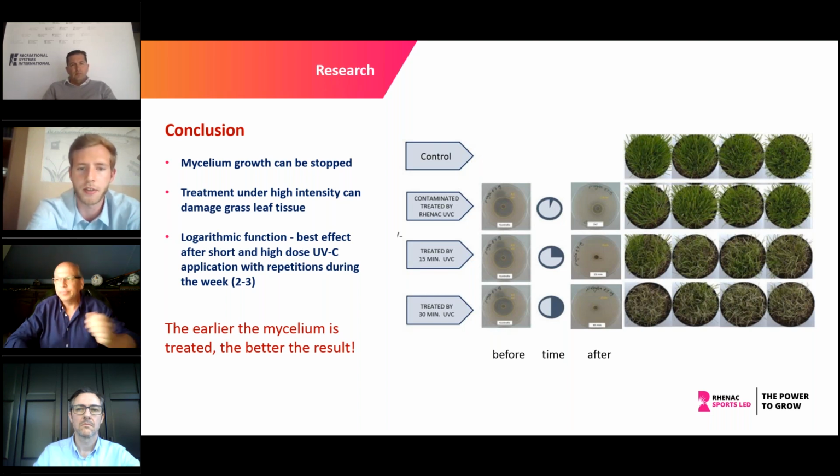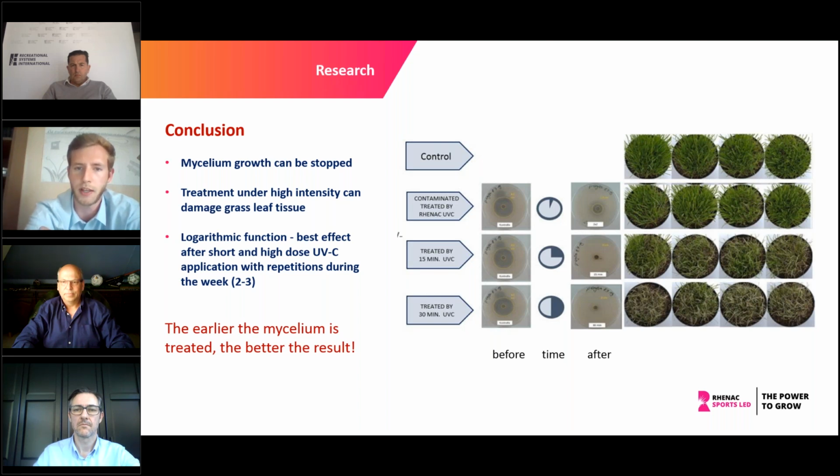So here we checked out how much we can reduce the growth of the disease in comparison with the growth of the grass. As you can see, with the last treatment, we reduced the growth of the disease very much, but we also damaged our grass very much. So this is crucial here. We needed to find the optimum of the influence of the UVC light, how much, how long, but with only a minor effect on the grass.